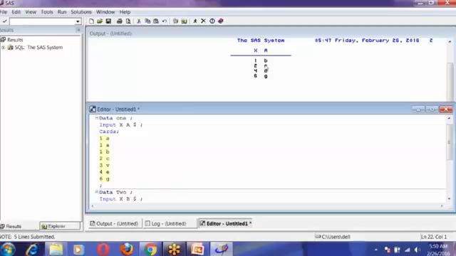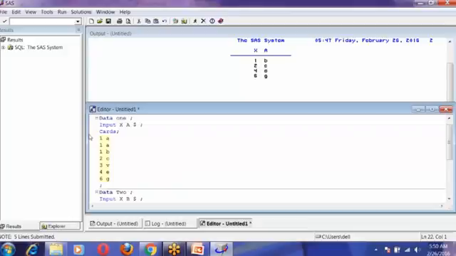Remember, whenever we run the except operator, it internally creates unique values, and only then does it start looking at which are matching and which are non-matching.